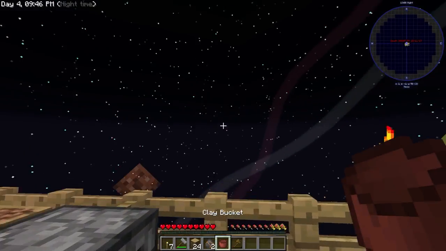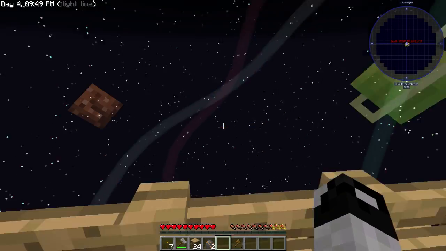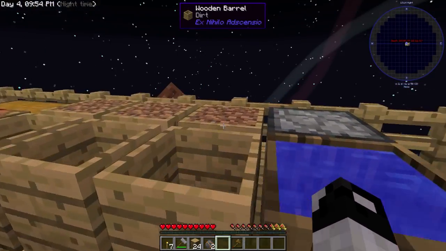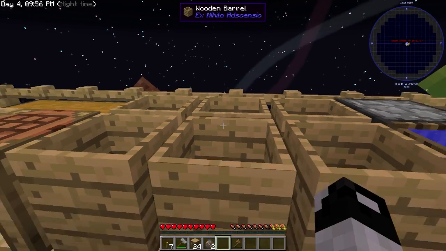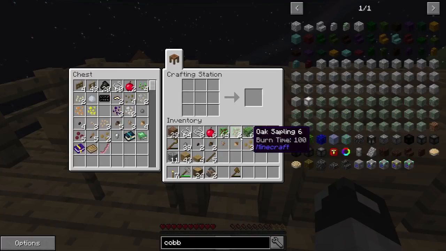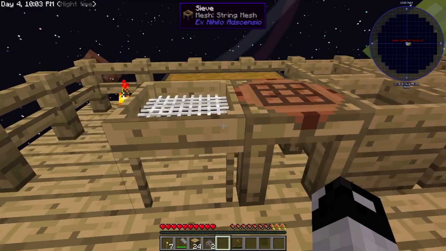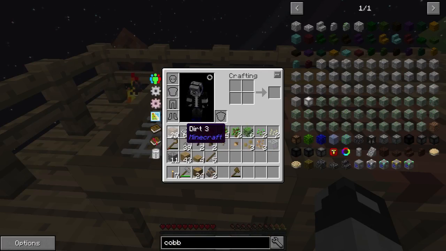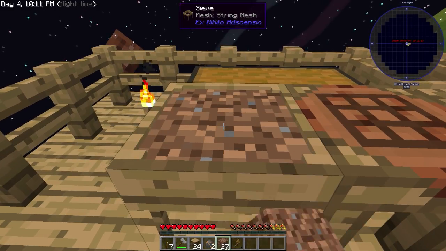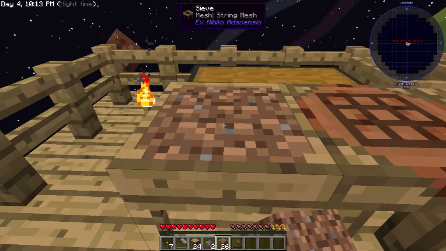We're gonna get rid of these clay buckets because we can't use the clay buckets. We can't use them. So they're useless. We gotta make dust. We have to make dust. So let me go ahead and do that right quick. Make some dust. All right, let's get some more cobblestone. Make some dust to get some iron and whatnot.